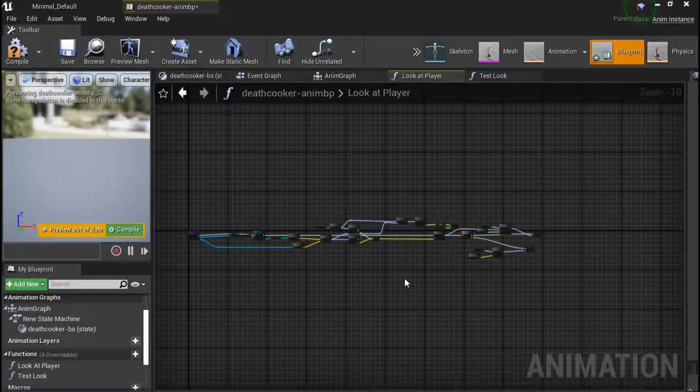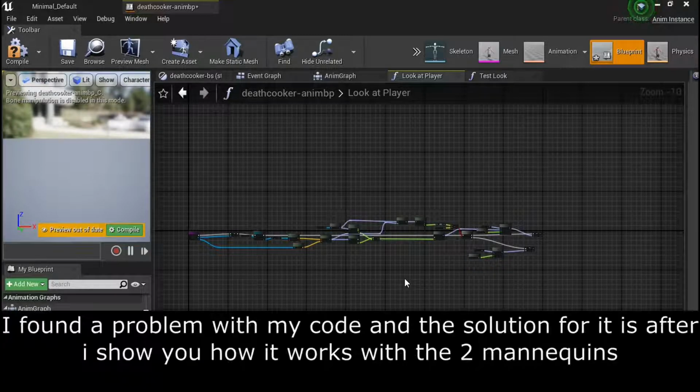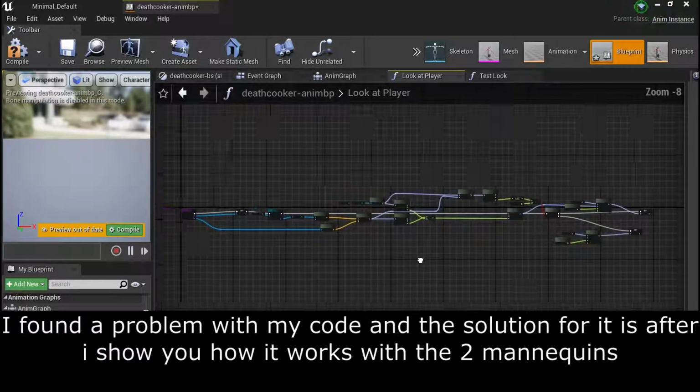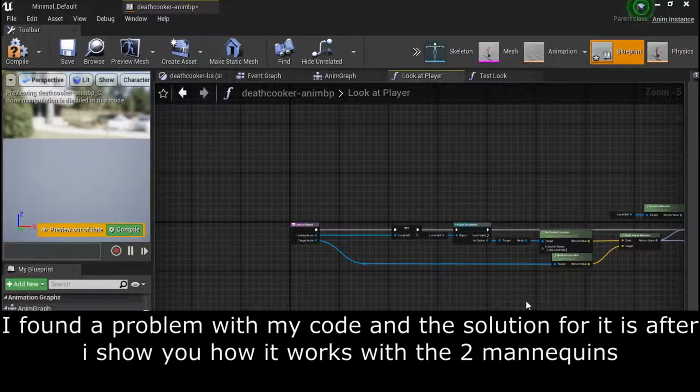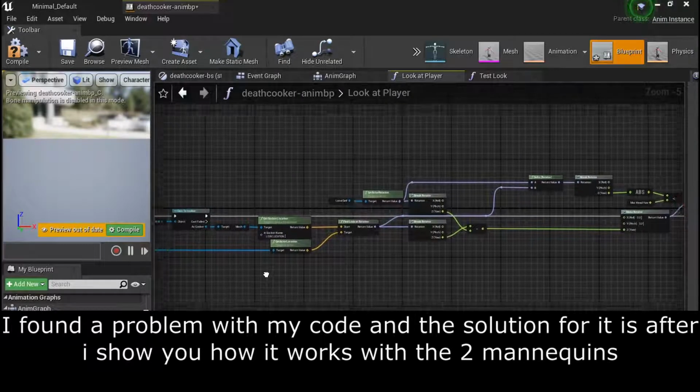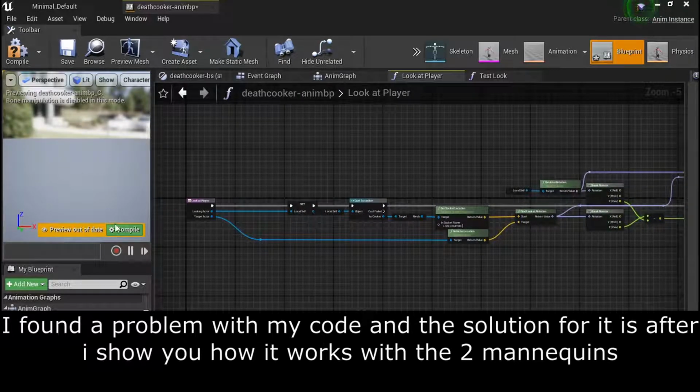I've been looking around YouTube for some look at player tutorials, and I've by far only found one that works. The others were all just useless information that nobody wants to know. But the problem with the tutorial I found is that it's very outdated, and the method he uses is very complicated compared to the one I'm going to show you here.